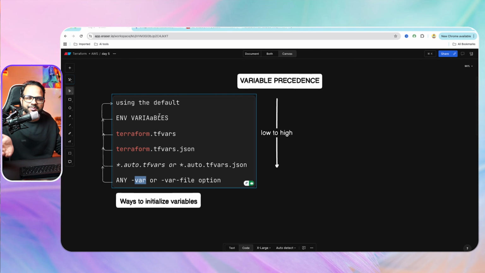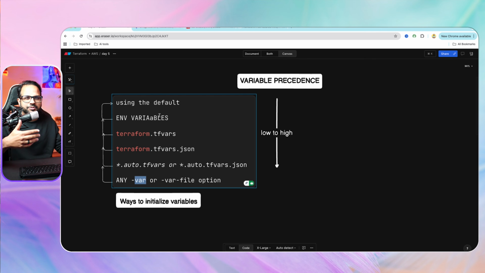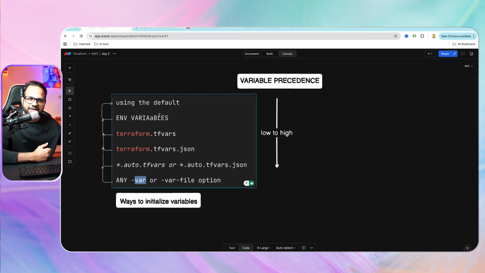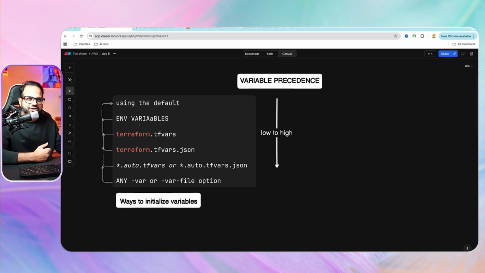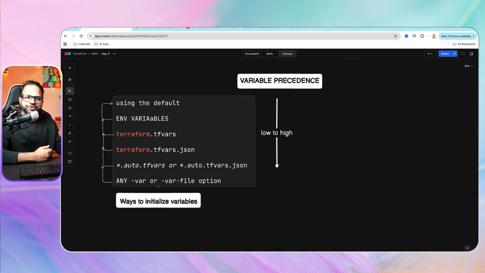But again, this will be inserted in your shell history, bash history, right? So you use a third-party secret management tool for that purpose. Which technique you use totally depends on your use case.